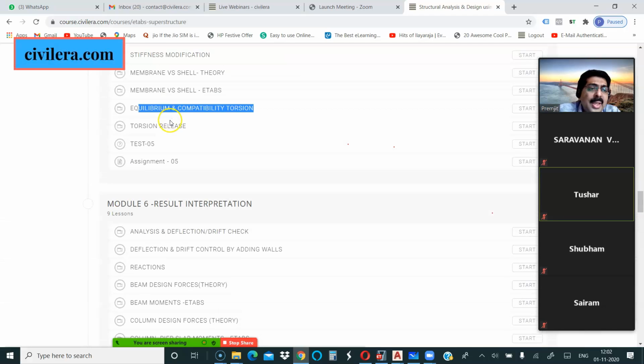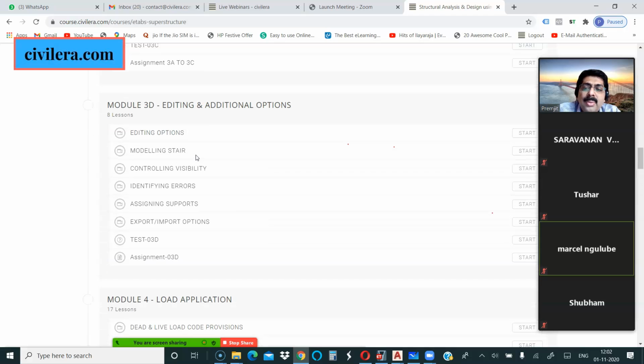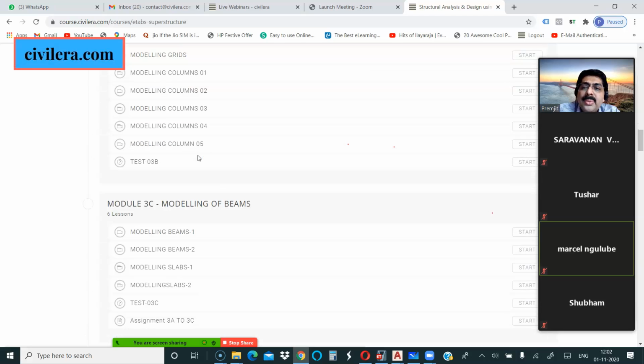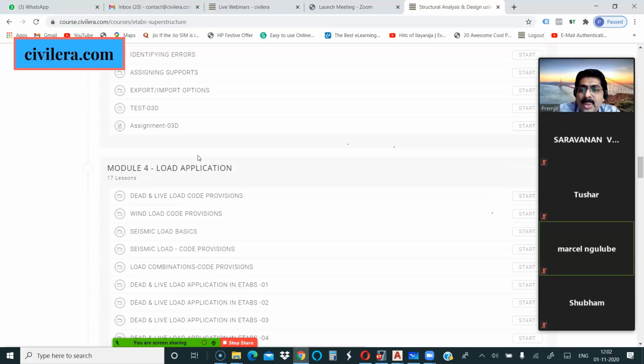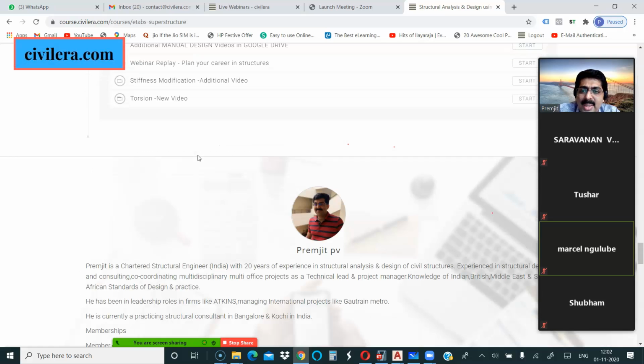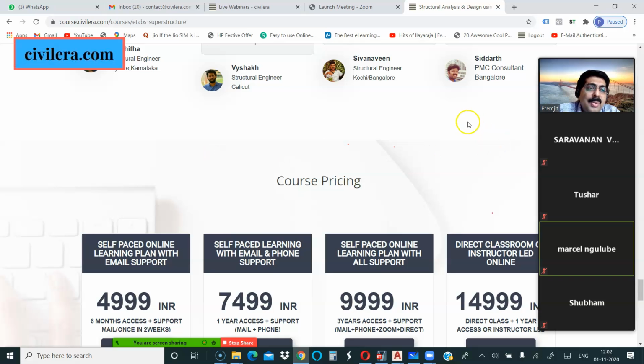So basically it will enable you to design a project, a 5 to 10 floor building, all on your own, from scheming onwards to detailing. So that's the result that we focus on. Only thing is that you need to interact with me to get the benefits. If you just watch the videos and then don't interact with me based on the plans, then there might be a small issue. Otherwise, these are going to help you to be independent.